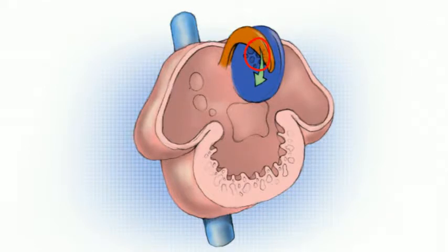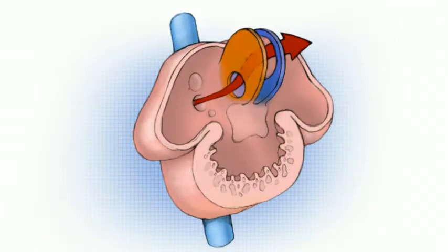Don't think primum, primum, secundum, secundum. That's not right. Now here, the septum secundum has completely formed, and you can see the foramen ovale in the inferior part of the septum secundum. And then in the superior part of the septum primum, you have the ostium secundum. Those two openings don't overlap. You can see how blood comes from the vena cava into the right atrium, and then it goes through these two gaps in the developing septum and into the left atrium so that it can be pumped to the rest of the body. Very, very important.